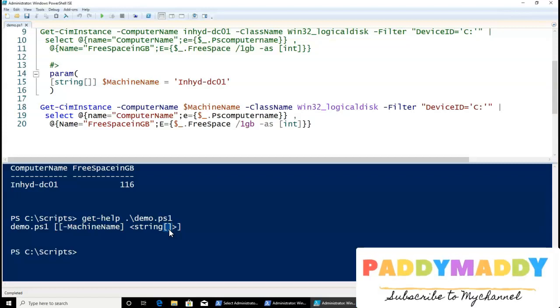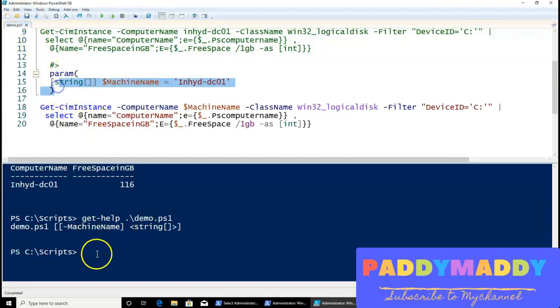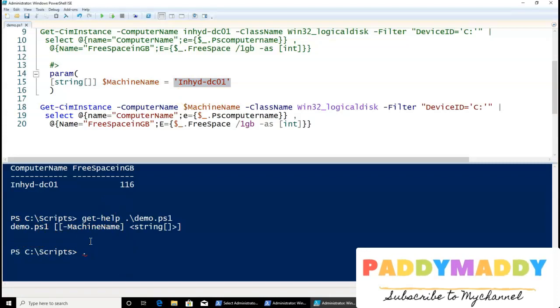So this is an easy and dynamic way you can create scripts, and this is very useful when you try to use this kind of param specific values. Let's execute one more time in a different way. But why should I even hard code the computer name here? I don't want to hard code this computer name because I want to tell my engineer who is executing this script to just follow the help method. For example, you should just go for the demo script and -MachineName and give whatever the computer name.